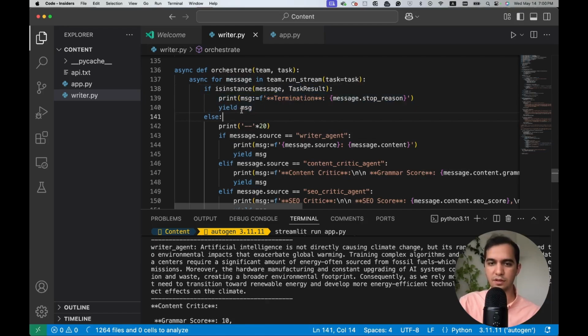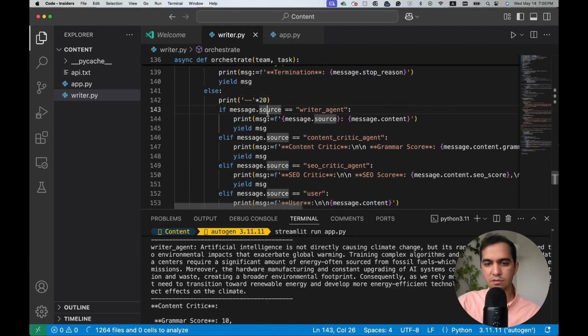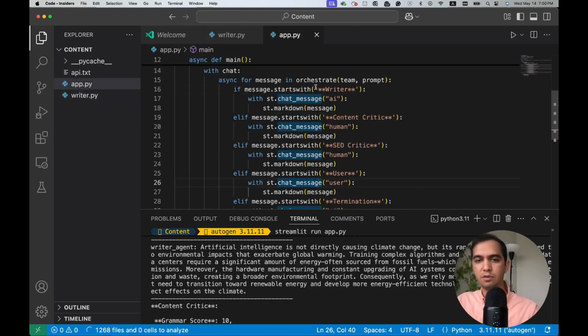Else, if it's not an instance, do it this way. Oh, I should also make it like writer in bold, because the UI is looking for this one. Inside the app, you see we're checking if the message starts with this one.